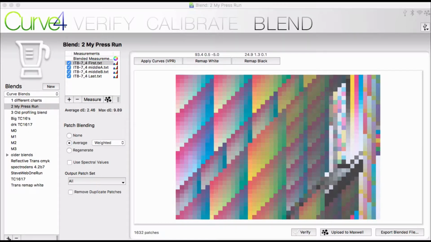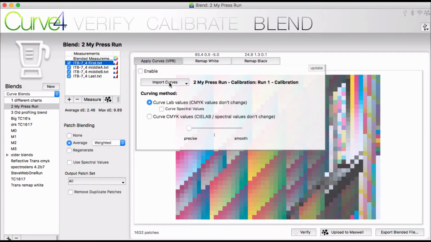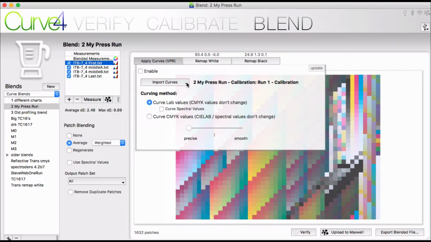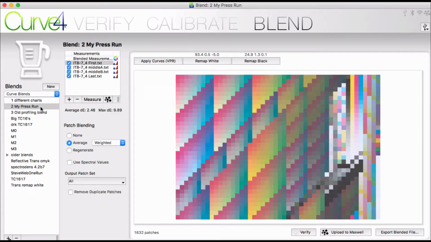But before, you never had a way to average those target measurements from across the press run. So here's where you can apply the curves from a calibration run to this set of averaged profiling targets that you've been measuring in Blend. Now you can also do this the other way around.